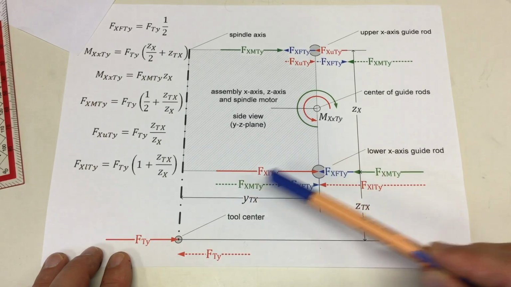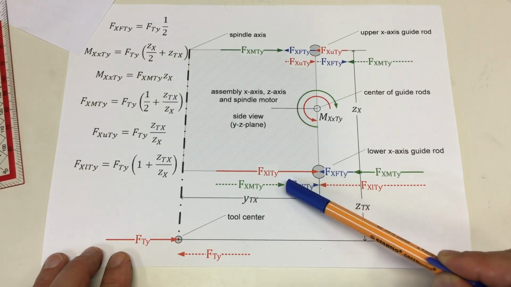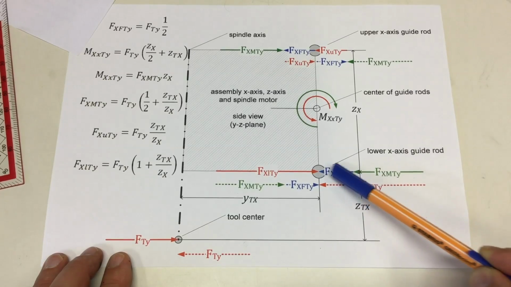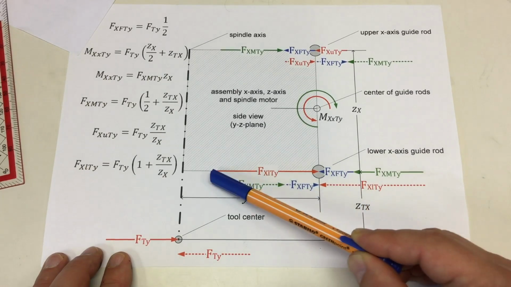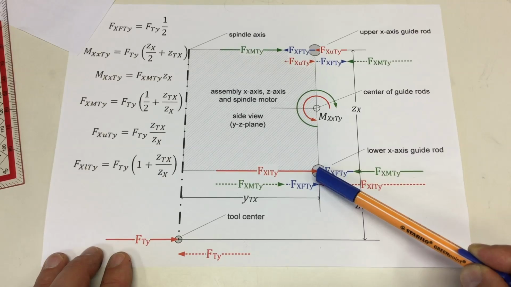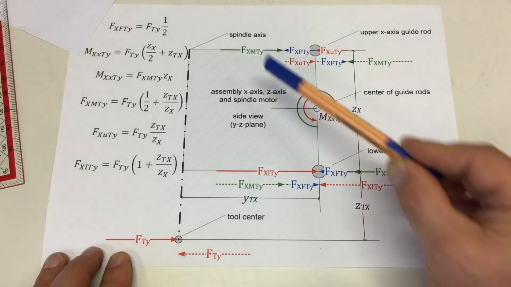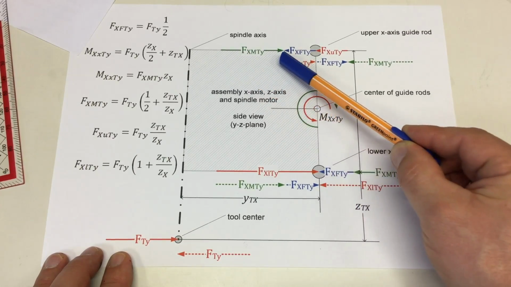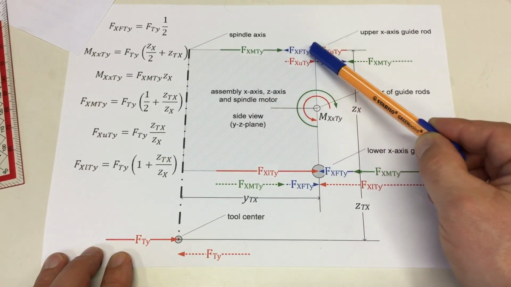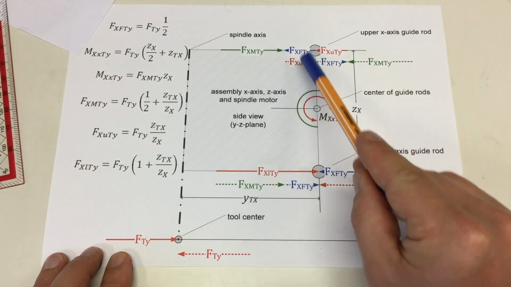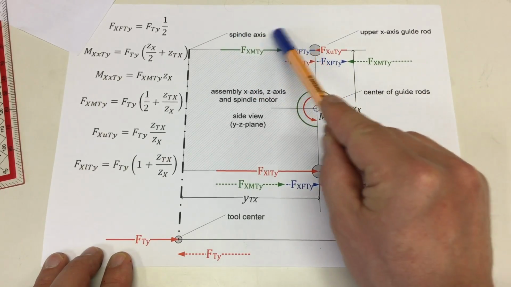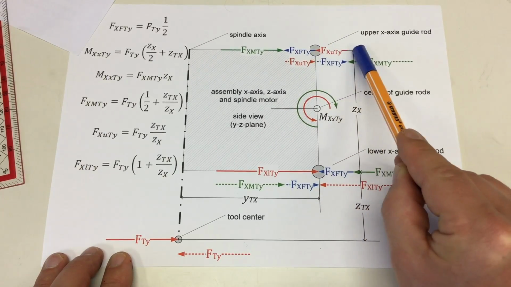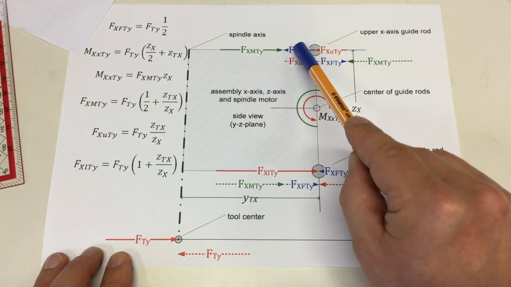Anyway, so here the momentum force and the force to cancel out the momentum force and so on add up, resulting in that larger force here on our bearing. On the other side, the force to cancel out the momentum and the force to cancel out our excess force on the y-axis are opposite, so we only have a smaller force here, the rest, so the momentum force minus the force.